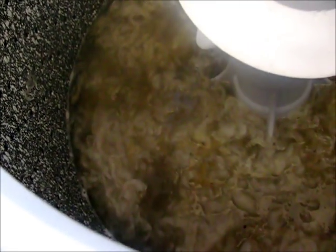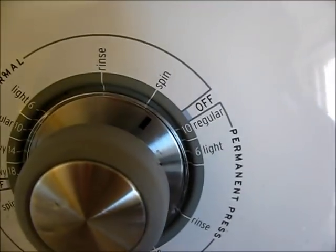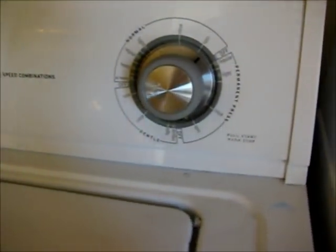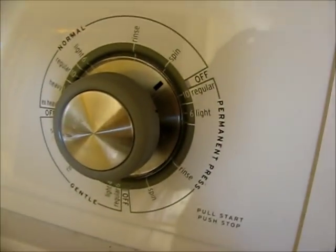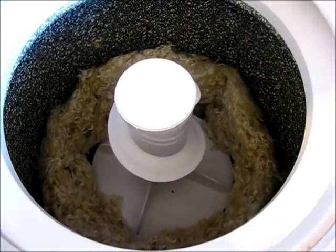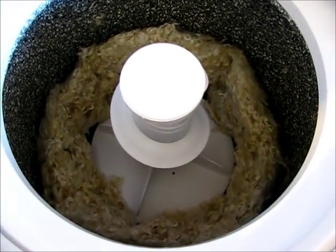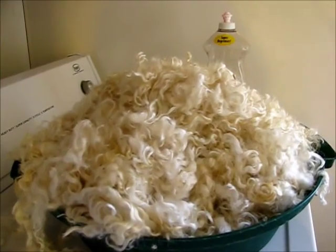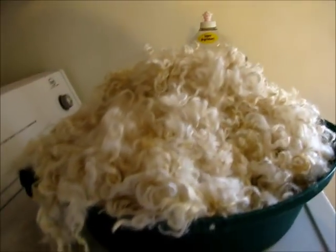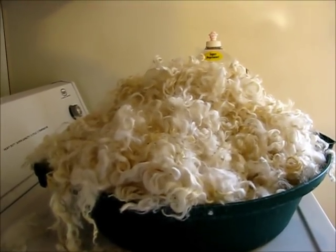So I'm just going to let it spin out. My favorite thing about this technique is this spin cycle spins almost all the water out, so your drying time is cut at least in half, and it's just less messy overall. And here it is with the water spun out — I'll pull it out so you can see the end result. And here we are. This is what it looks like after. And that is a quick tutorial on how to wash wool fleeces in the washing machine.